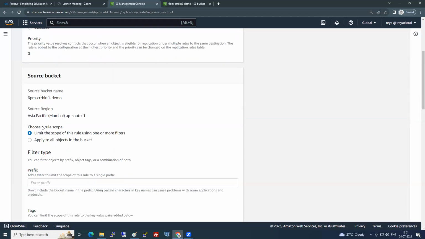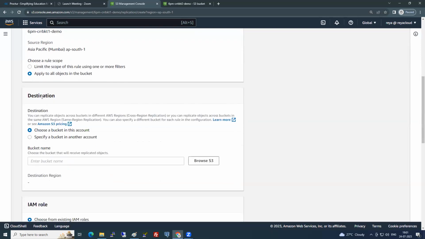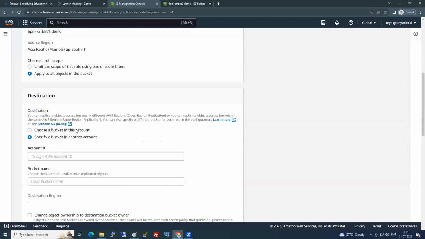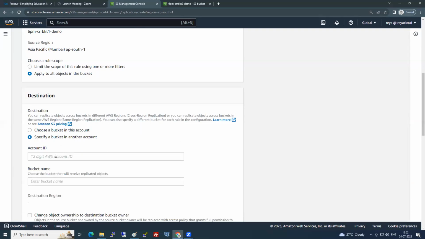Very good. Okay. So now your source bucket is this, and the source region is this. Guys, do you want to do the replication only for a particular subfolder or for the entire bucket? For now, I'm going for the entire bucket. Destination. Can you choose the bucket in this account or another account? In this account. Can you do it in another account also? By giving the account ID, you can.